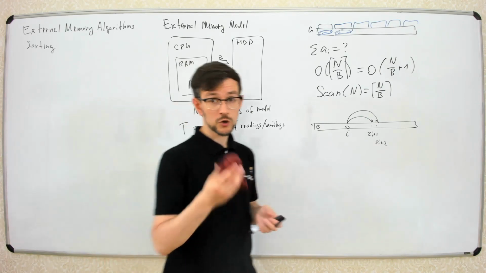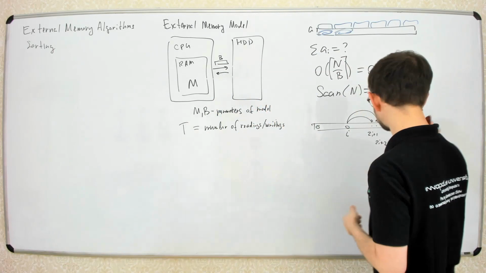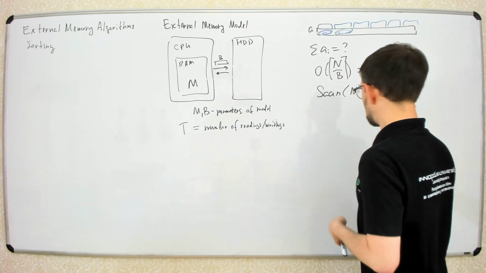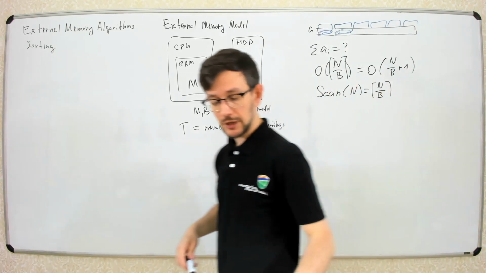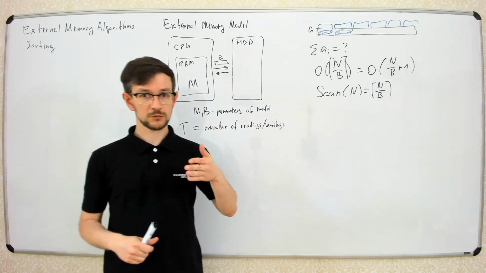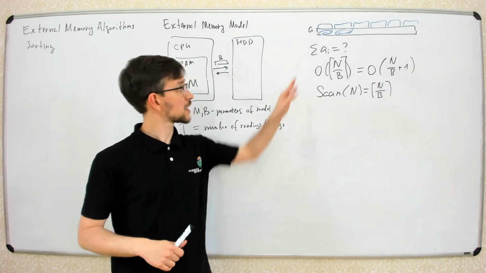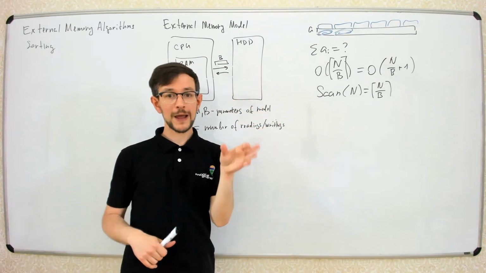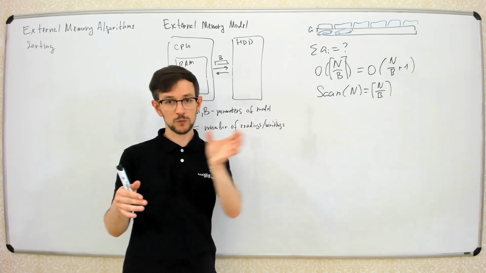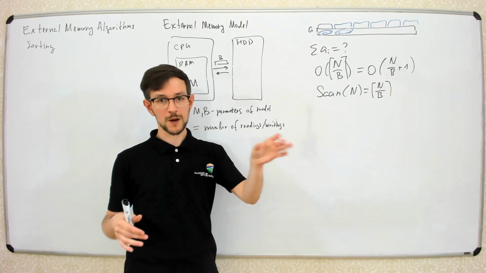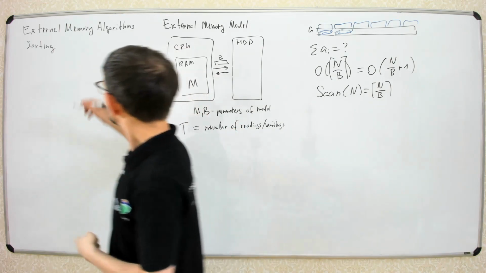For example, merge sort. Merge sort will be much better. In the merge sort algorithm, we actually read data from left to right, one by one. That's exactly how we do it here. So we will be able to split this reading into blocks and read block by block. Let's see merge sort.